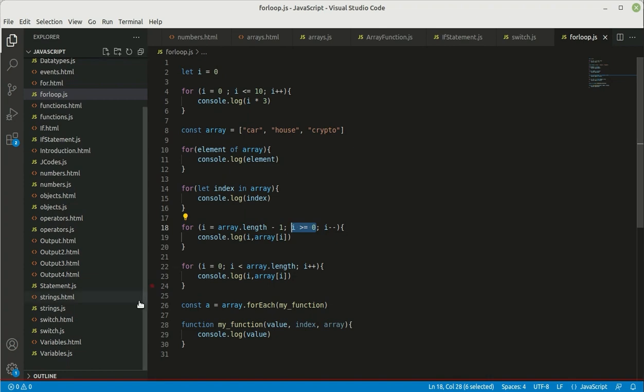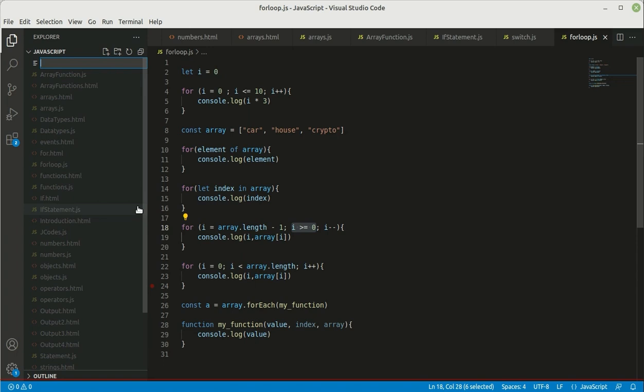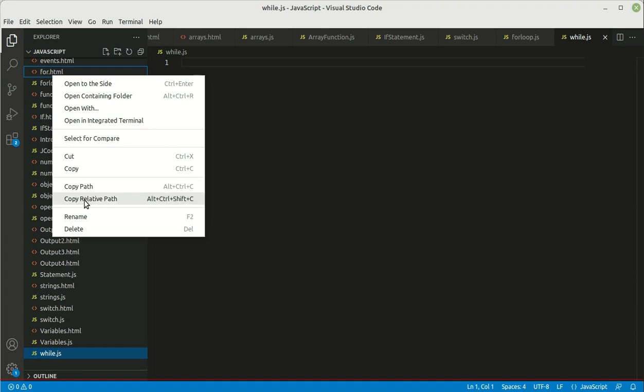So let us first create a new file for the while loop, and then we will explain the rest of the code inside of that. So here I'm going to create while.js. Also for the HTML, I can create while.html.